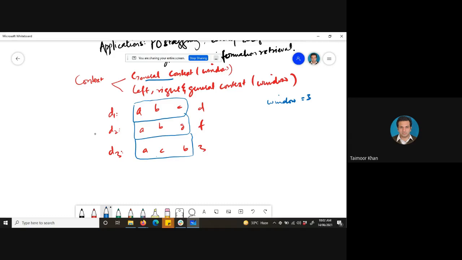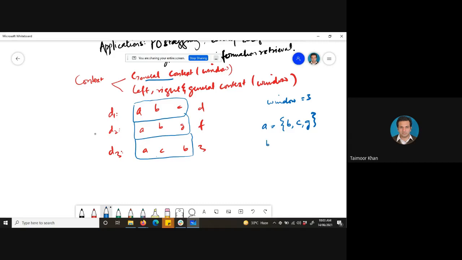So A has got a context in which we have the word B. Let's say we are keeping it as a set. We are not interested in how many times the words repeat. We just want to have a list of all the words occurring in the context of A. So in the context of A, B has occurred, C has occurred. Again, B is repeated, so we may ignore that, and then we have G, and then we have C and B, which we already have. So this is the context of A.